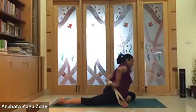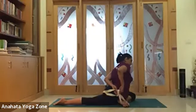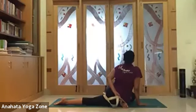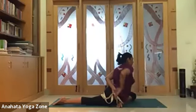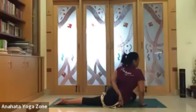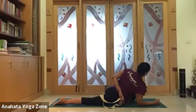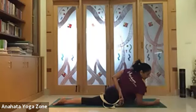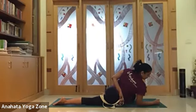Now with your left hand, you can lift up and walk your hands closer and closer to the foot. Maybe some of us can even reach the foot, maybe even hold the toes. Then bring your right elbow down and turn your body to the left side. It's a strong one. Use the towel, dupatta, use a prop under your hips if needed. Stay here. 10, 9, 8, 7, 6, 5, 4, 3, 2, and 1.